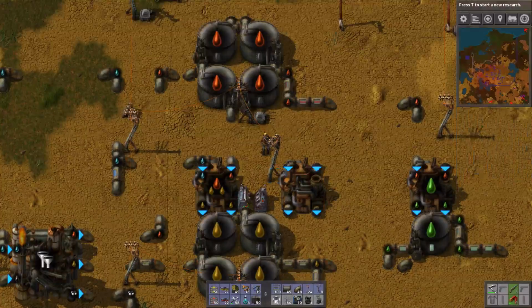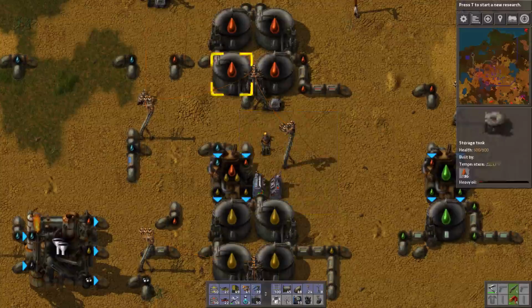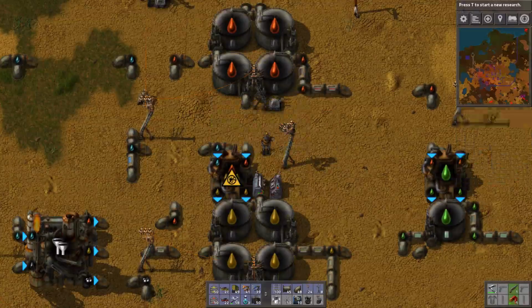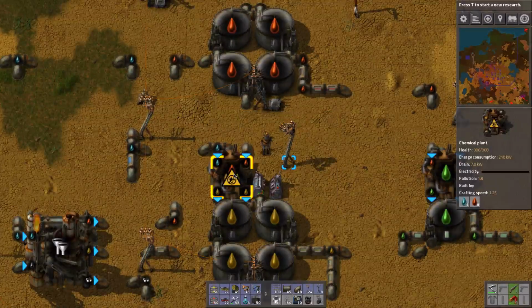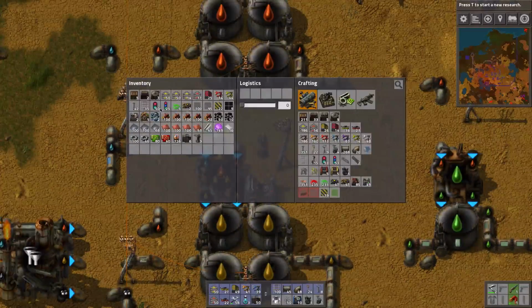So the way we're gonna do this is by first disconnecting this power pole from the network. You can do so by hitting Shift and then left click, and now the wire is removed. This one doesn't have power, and that's what we want. Now to hook this up to the network, it's quite simple.